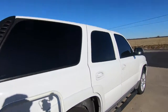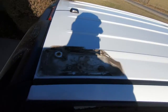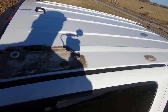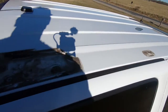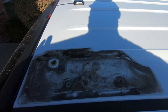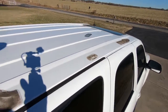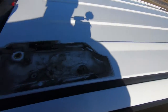So as you can see, it is off now. So let's take a look at the ginormous mess that we have. And we do, like I thought we would. I mean, dust and dirt settles under there. So what we're gonna do is I'm gonna take some towels and get the majority of this wiped down. We're probably gonna have to paint correct this. I don't know if I'll show you guys that process, but you guys have seen me paint correct stuff before, and this will be no different. I'll probably go over it with some M105 and then M205, but it is off. And man, we got a lot of cleaning to do.